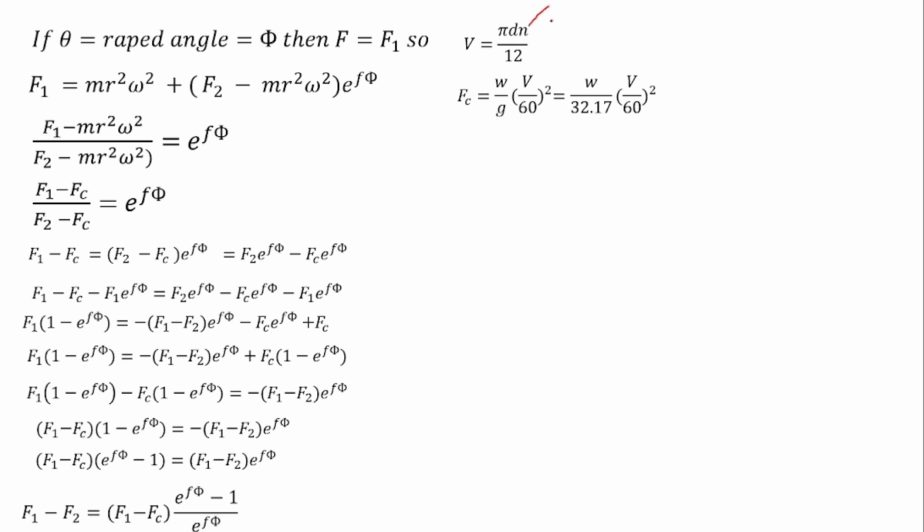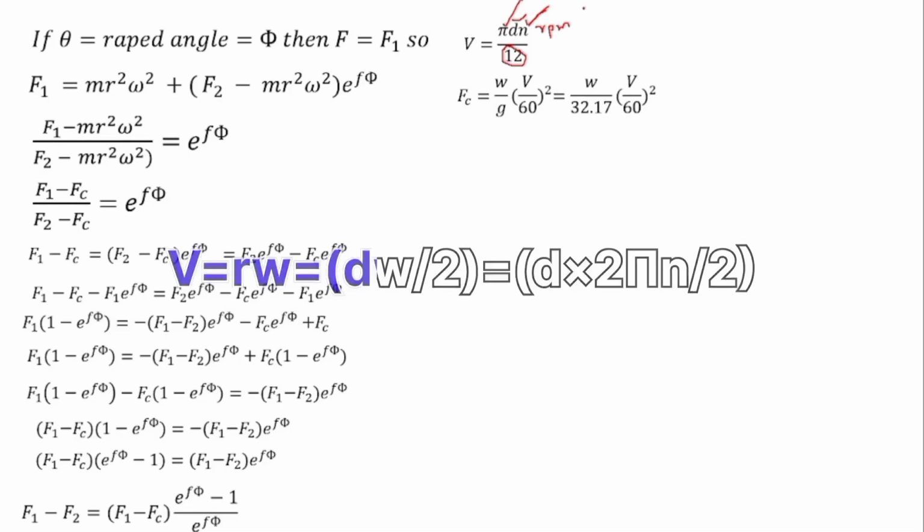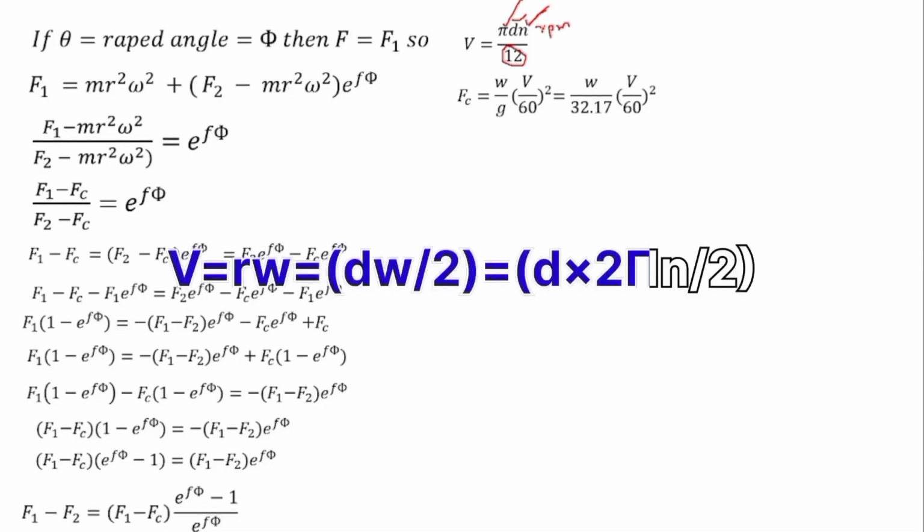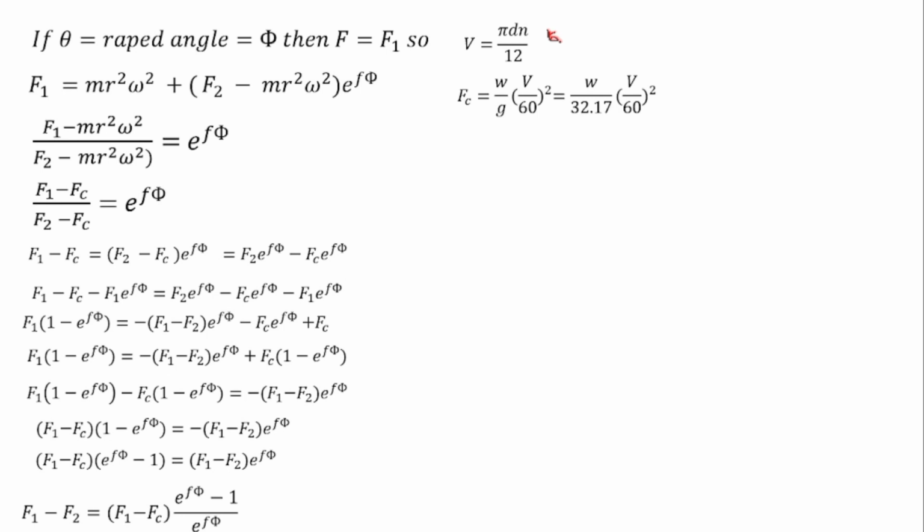This n is actually the RPM of the pulley, and similarly this diameter will be in the inches. So to convert inches into feet, we will have to divide it by 12. And this n will be in the revolution per minute. So this will be revolution per minute. Since you have put pi over here, so RPM will be converted to radian unit. So for n, you will get radian per minute. And since this was in inches, you put 12 to convert it into feet. So velocity will be in feet per minute. That is why we have put 60 over here to convert this minute into second.